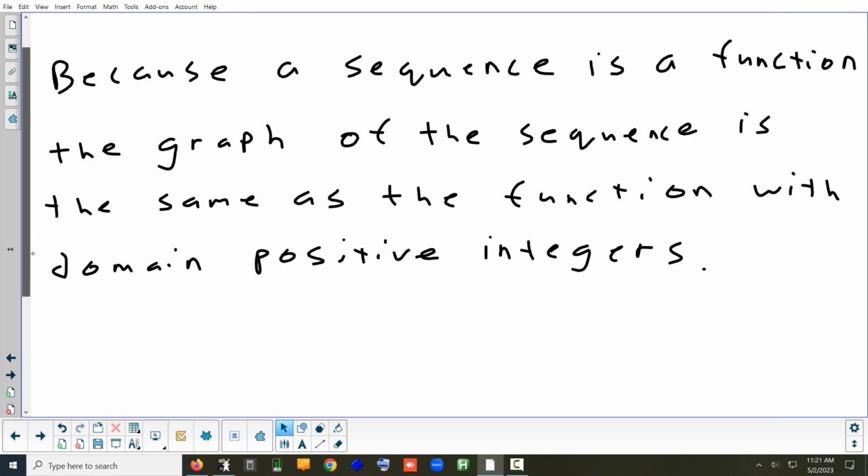Okay, so again, because a sequence of numbers is basically like a function, except the domain is only positive integers, we can graph a sequence. The only difference between graphing a sequence and graphing a function is that a function is continuous. When you draw your function, you draw a line that's connected. When you graph a sequence, it's just certain points. It's not connected because there's nothing between the first and the second value on the x-axis. So it looks like dots.